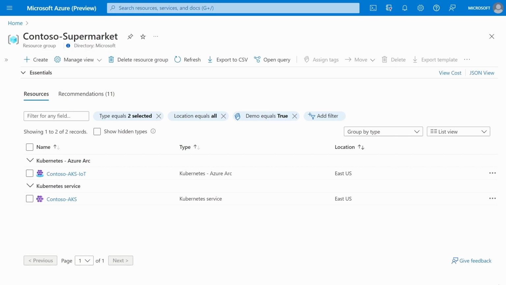As we can see in the resource group, Contoso has two types of AKS clusters. AKS that is deployed in Azure that is used for Contoso's development and integration tests, and the second cluster, AKS that is deployed on top of Windows 11 IoT, installed on a physical, small footprint machine in their supermarkets. The AKS IoT cluster is Arc-enabled, which will allow them to have a consistent software rollout using GitOps and will support their IT operational needs.